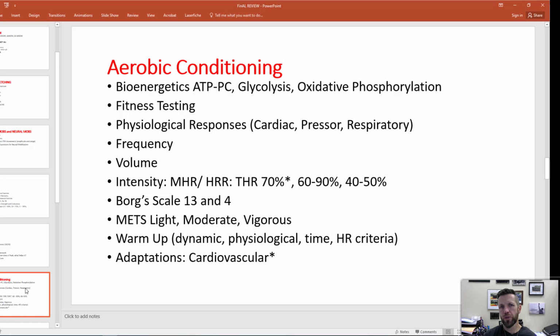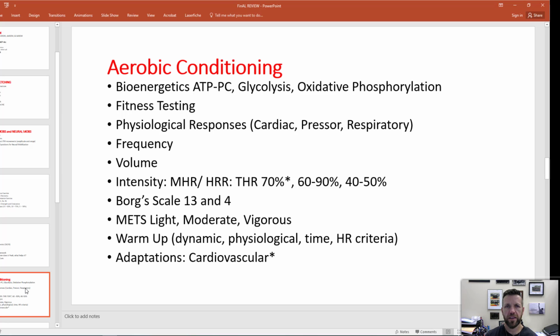We want you to know from a standpoint of fitness testing what we're looking at here, and so we had you do a 1 mile walk test, right? So that's fitness testing. The 6-minute walk test is fitness testing. It's understanding how much a person can do within a specified amount of time.